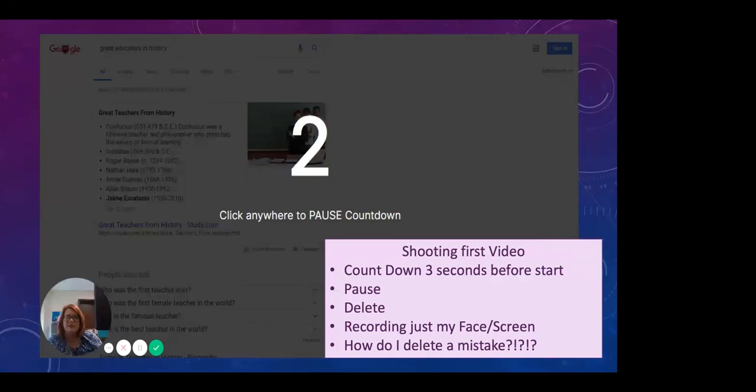But yeah, so it'll go from that whited out image that you saw previously to this dark image, and this is how you know it's getting ready to record you. So it will give you a countdown of 3, and then it just starts. There's no sound, there's no ding, so you just got to be mindful that it is going to start recording as soon as these numbers go away.